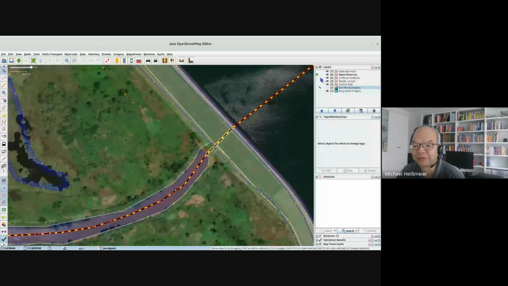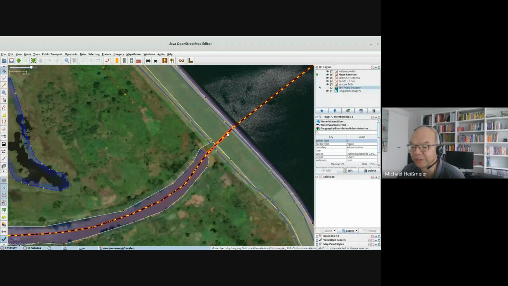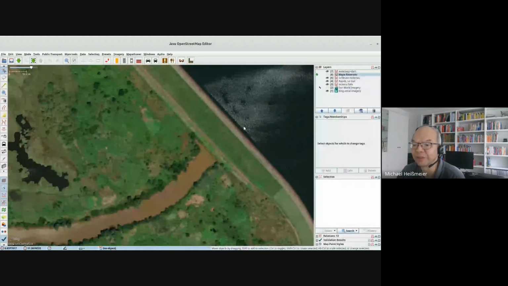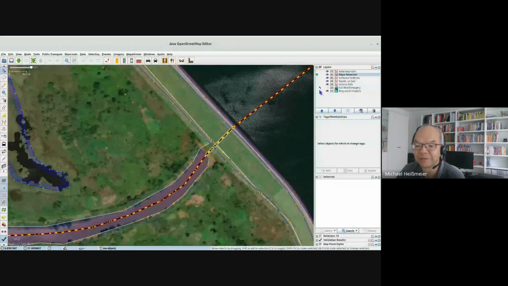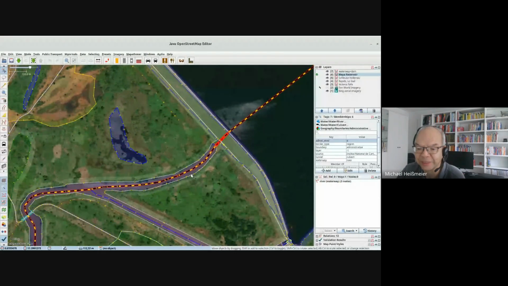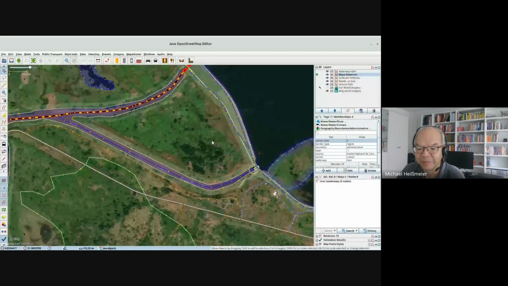What they also map in here is, I think, some waterway in a tunnel or culvert. That must be local knowledge, because when I look at this aerial imagery, no matter which one it is, I really wouldn't dare to say that this is really a tunnel, so don't guess this wildly from aerial imagery. This might really be a dead end of the former river. And then this canal here is the exclusive way how water can flow out of that reservoir.